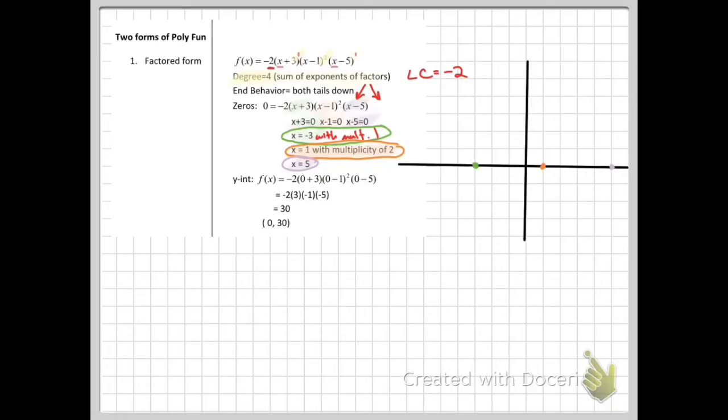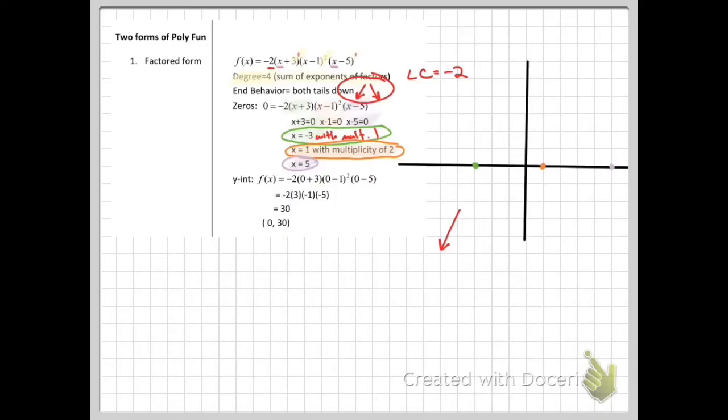Now I'm going to use my knowledge about the tails. So my graph crosses at this green dot on the left. It does not cross the x-axis ever again, only on the left at the green dot. So I can draw my left arrow. I'm using this right here. My left arrow must be down, so I can draw it down there.